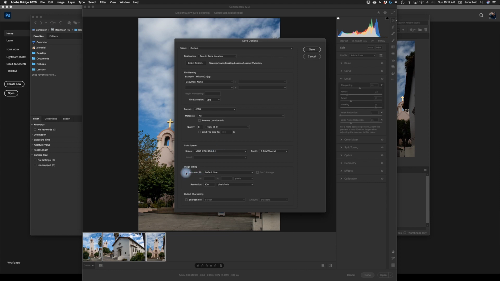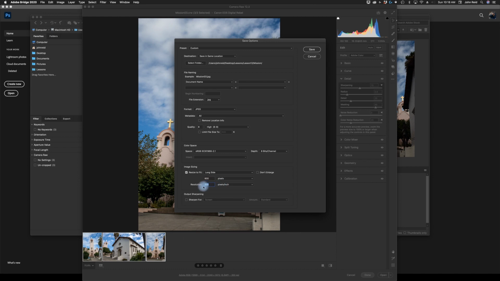Now we want to resize it to fit, and we want to select the long side. And then once you select the long side, we're going to go ahead and type in 800 pixels. And what that's going to do is automatically proportion the short side of the image. So whether it's a vertical or a horizontal shot, it will save the long side 800 pixels and adjust the other side to where it should be.